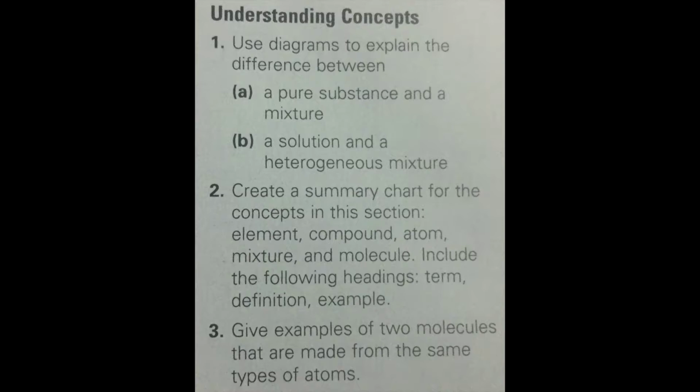A pure substance is either an element or a compound. A mixture is a combination of two or more materials resulting in one or more phases. For instance, you can have a heterogeneous mixture, which is commonly called a mixture. You can also have a homogeneous mixture, which is called a solution. You can also have a pure material that's homogeneous, like gold, or a heterogeneous material that's a substance, such as sodium chloride.